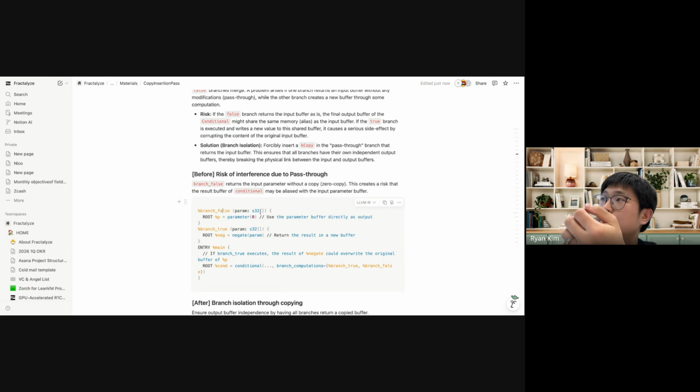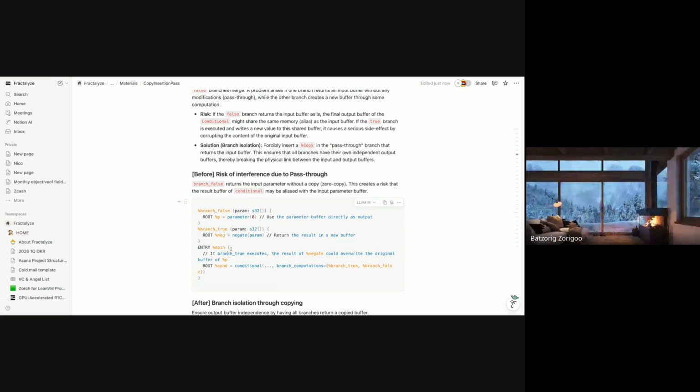So the false branch also returns a value. The true branch also returns a value which is the conditional, and this also has a specific buffer location. And I think from reading the above paragraph, it says that if negate executes, the cond will have a separate buffer, right?